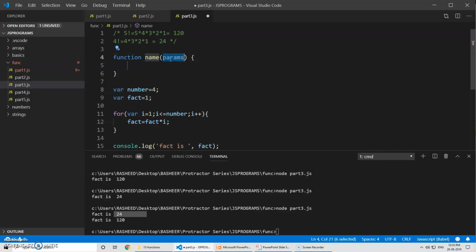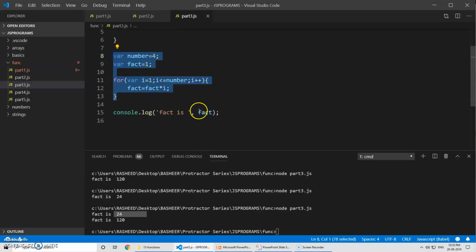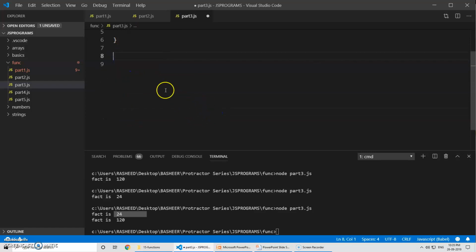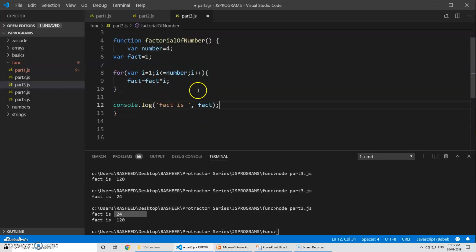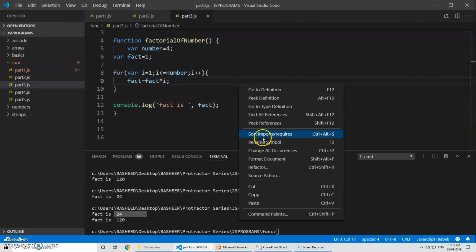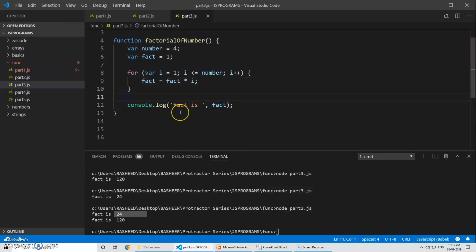So far we are not discussing any parameters, so I just made it blank. For the name, you can say factorial of number, and you can push this code into it. Control X, Control V. Let me format the document. Now it looks good, right?